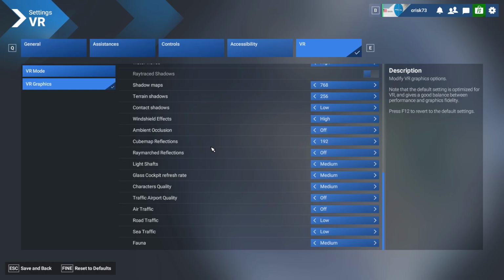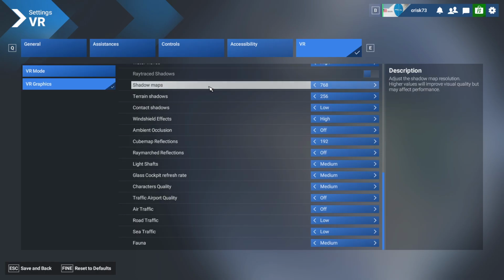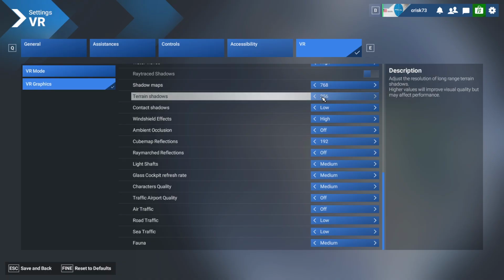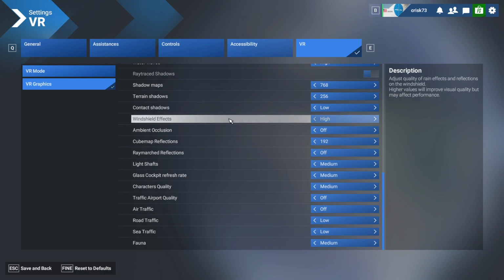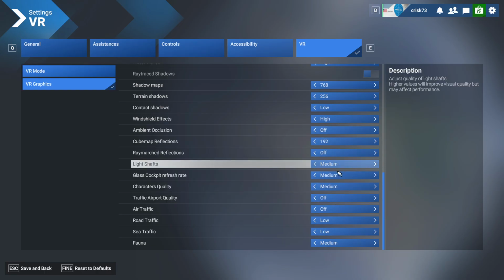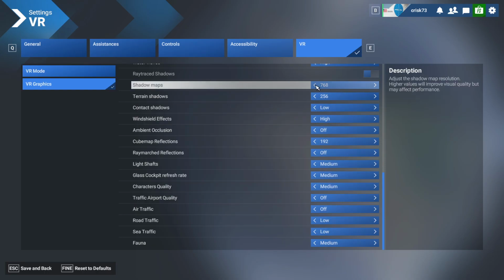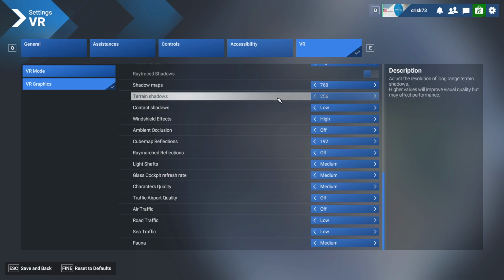So all those settings lines below deal with shadows and other effects. I've found that all those settings impact very much on VR performance, but the result doesn't affect quality that much. So I decided to set everything to a medium or to a low level overall, because the benefit on frames is visible, especially terrain shadows. Try to keep those very low, say 2, 5, 6.